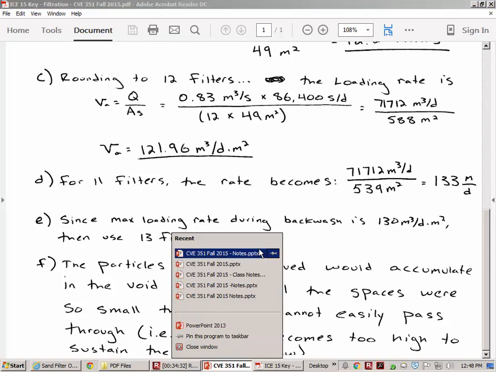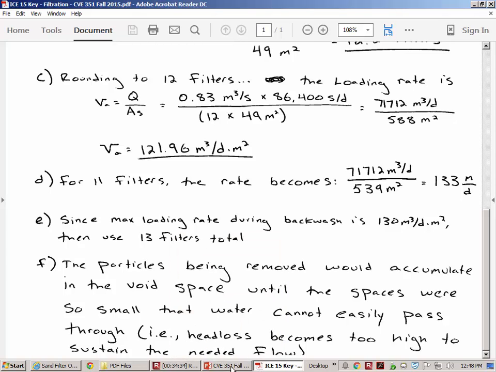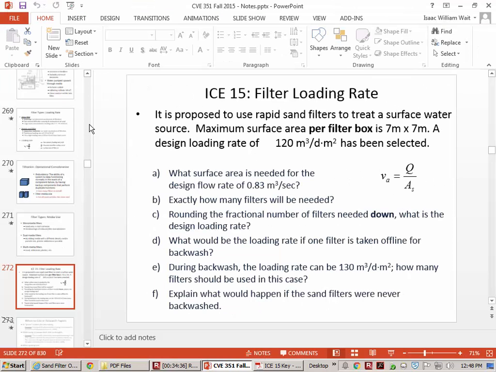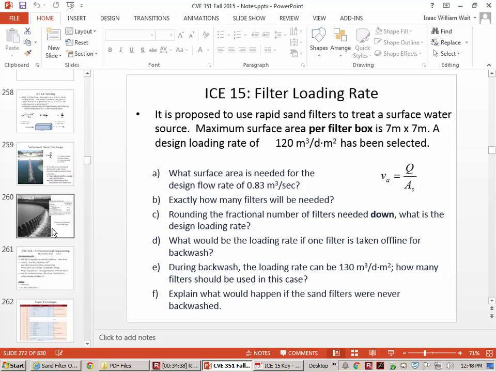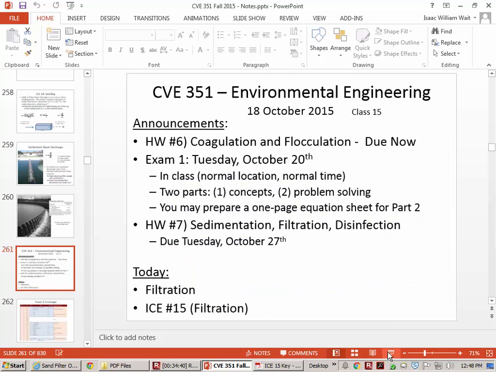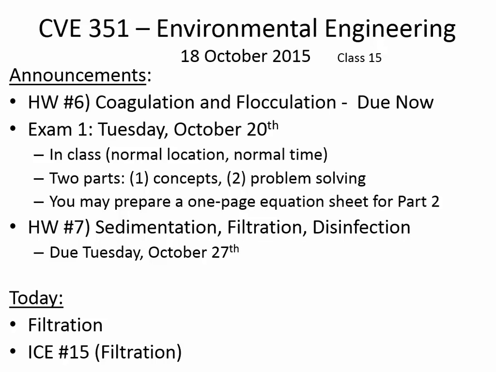All right, let's take a final look at our announcements for today. The big thing to keep in mind is that we've got an exam when we meet on Tuesday. So we're going to be here in this classroom at our normal class time, and if you have any questions about the homework assignment, if you want to look over the solution for the one that you just turned in, I've got it here, or you can stop by my office and I'll be happy to let you take a look at it.